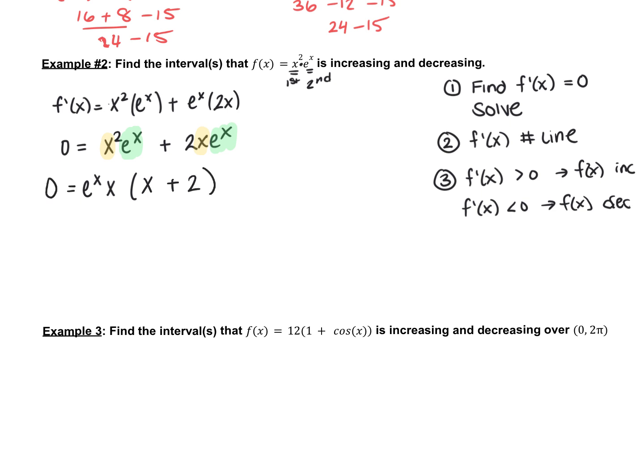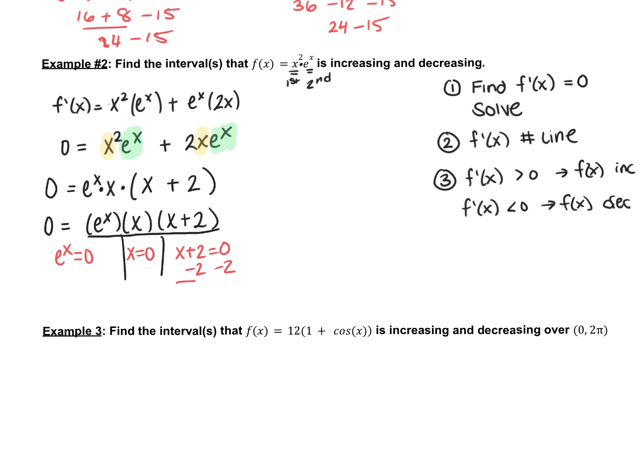So we need to make a t-chart. But before we do the t-chart, we have to understand that everything here is attached by multiplication. So when it's attached by multiplication, that's where you separate your t-chart. So some people might need to rewrite it as e to the x times x plus 2, all in parentheses, so they can clearly see where my t-chart is going. So we're going to set each of these 3 pieces equal to 0. e to the x equals 0, x equals 0, and x plus 2 equals 0. So you'll see that this we can quickly solve and get negative 2. So we have one answer here, one answer here.